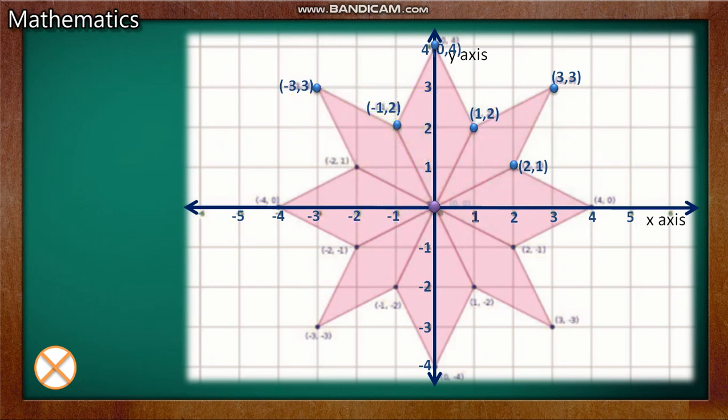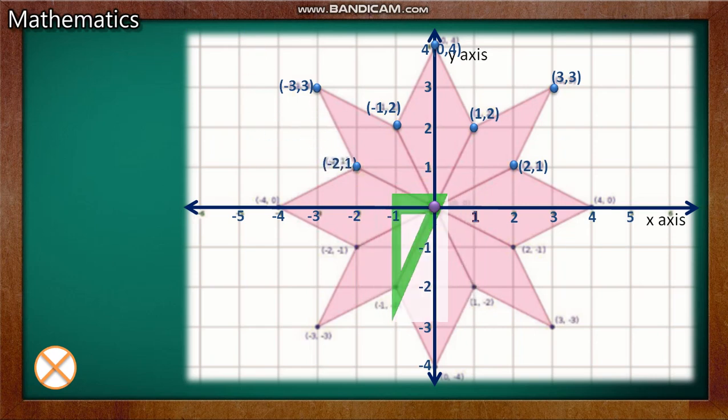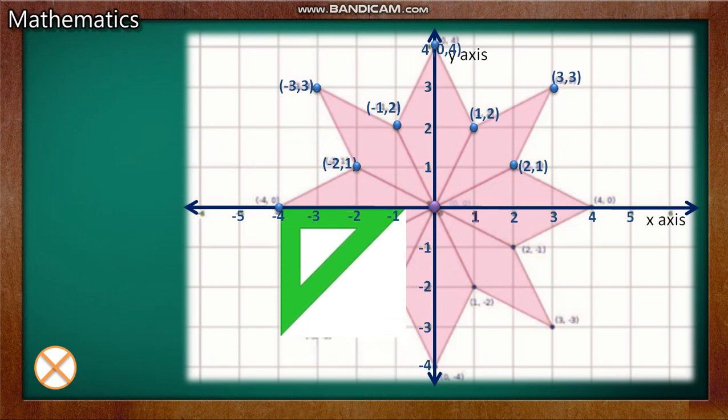Okay, now let's go to the next point. Place your set square there. Can you say? -2 1. Okay, try to say before me. This point, you may place your set square there. In x, what number is there? That is in the x-axis. Okay, this is the x-axis. So what number is there? That is -4. In the y-axis, what number is there? 0. So -4 0.